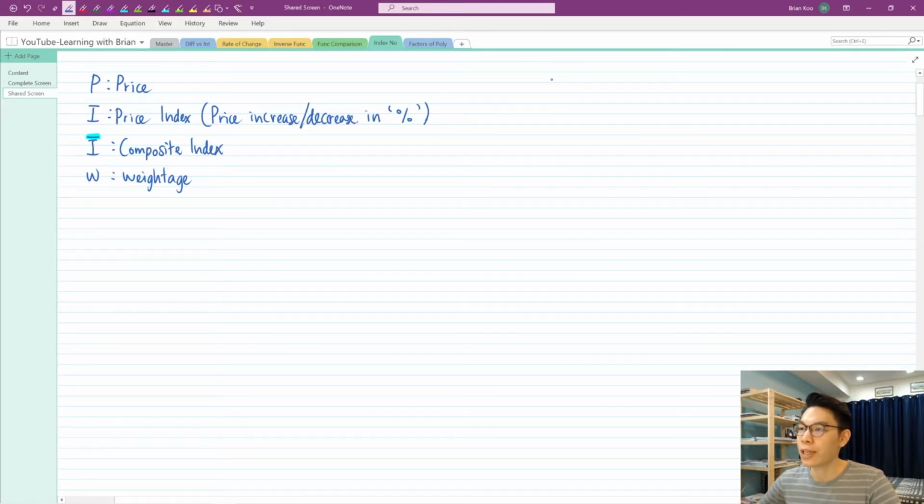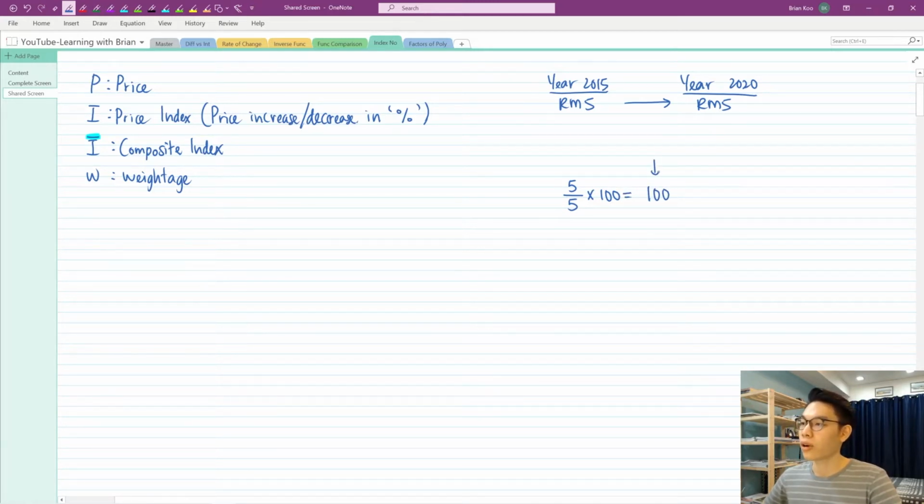Basically, if you have in year 2005, 2015 and year 2020, you have a cup of tea which is quite expensive, RM5. Let's try to find out the index. So what we'll do usually is we'll take the price in year 2020 divided by the price in year 2015. So the price from the bigger year 2020 is always on top, and then times 100. Don't write percent though. Resist your temptation. Don't write percent. This is going to be 100 still.